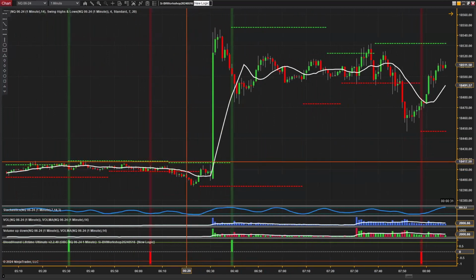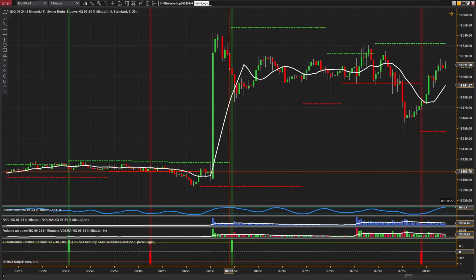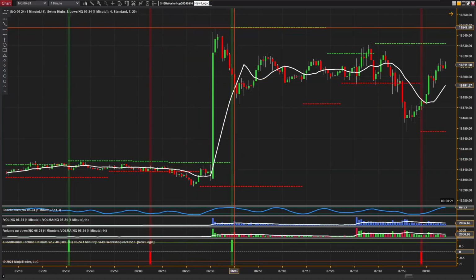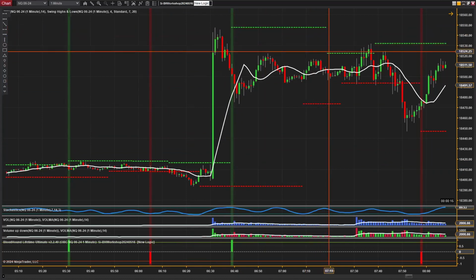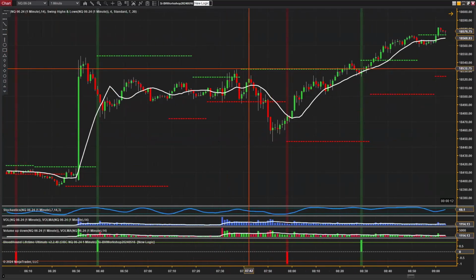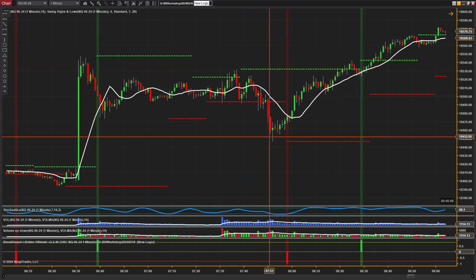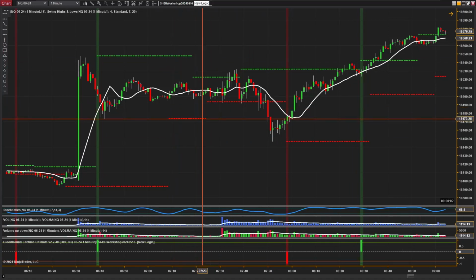Right, so here we have it. We have a swing high right there, and then it steps up. We can see we get a long output there when that swing high steps up. But if that swing high steps down, there's no output there. Here we go: swing high, and then it steps up, and we get a long output. Same thing, and so the reverse effect for the swing lows here.